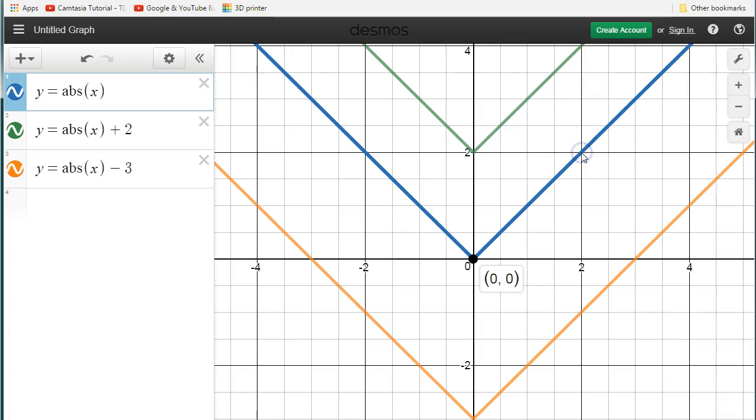There we go. And when I add 2 to that, the 2 stays in place, the y value changes to 4. Or when I subtract 3, the y value changes to -1. Okay, straightforward, I think.